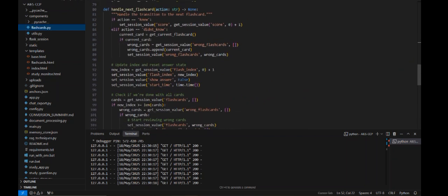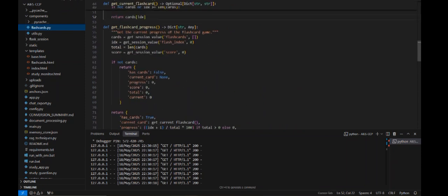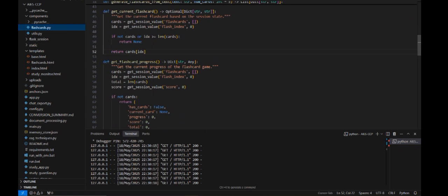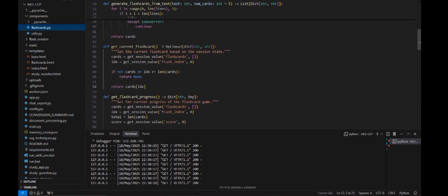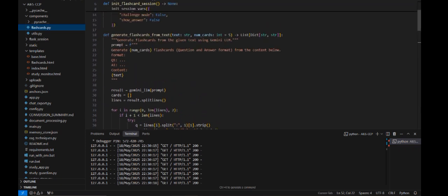Yeah, this is the prompt that I've given it. It generates flashcards based on the document that we've uploaded. I had already uploaded my document, so it was generating based on that. Let's go back to the UI. Here's the question, here's the answer. I can simply click on I didn't know, and it will give the next flashcard. That's it for this feature.